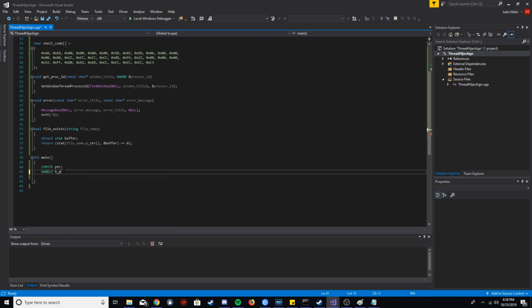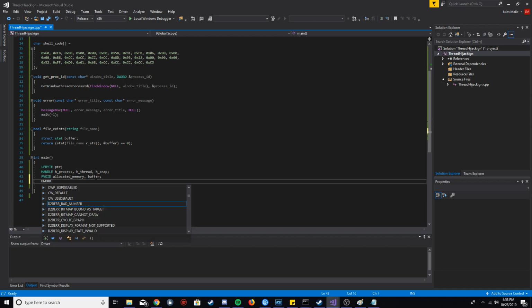So we're going to need a handle to the process, a handle to the target thread, and a handle for the snapshot of all the threads. When we loop through the threads, we need a handle for the snapshot. And then we need a couple void pointers here, so I'm going to use PVOID. We need one for the memory that we're going to allocate, and our own allocated memory. This one's going to be for the memory allocated in the target program, and this one's going to be the memory allocated in our own program. We're just calling that a buffer because we're going to use it as a buffer.